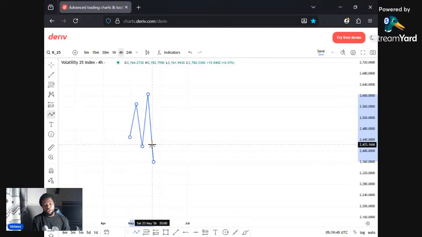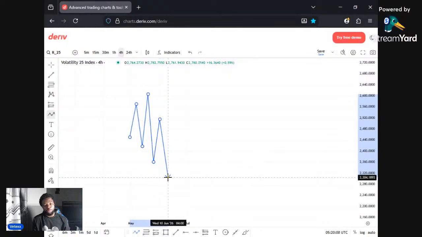And then there must be a 50% retracement, right? And there must be a second break of structure to the opposite direction. So there must be two breaks of structure and there must be two liquidity. This 50% retracement gives us the structural liquidity to be taken out. This is the second break of structure to the opposite direction.